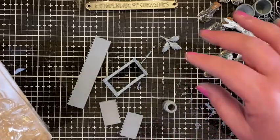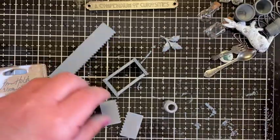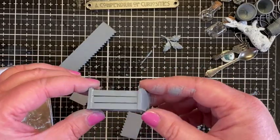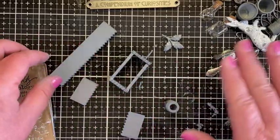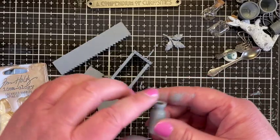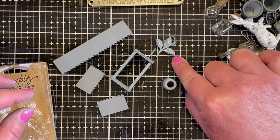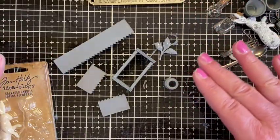While things are drying here, I have painted them with a layer of hickory smoke distress paint, and then I'm going to dry brush some picket fence over it. I think I might stamp on this to give it an authentic old crate look, and then I'll sand it down a little bit, sand some of the white paint down so that it looks like old painted wood. And then I have to put some grit paste on this. Then probably a little crackle paint paste on this so that I can put it on something and it'll look kind of old and painted and crackled.